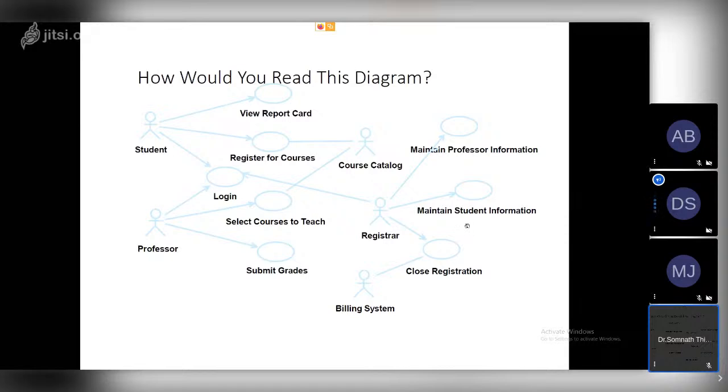After that, the admission closure process will be done by the register side, so register will be responsible for close registration. This will be my final use case diagram for the given problem statement.